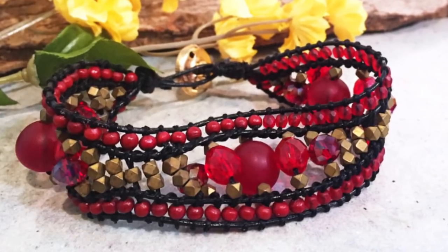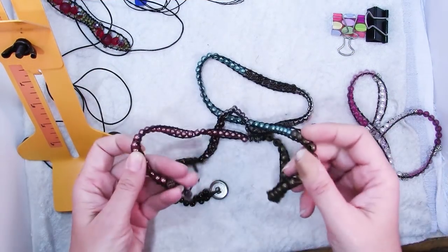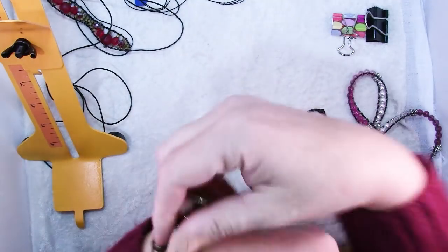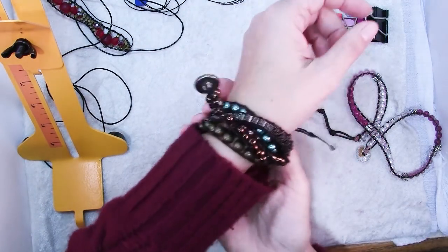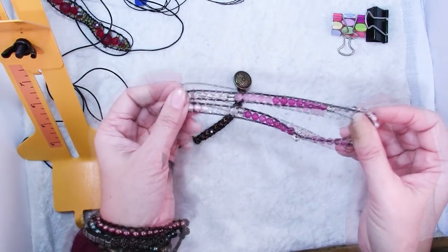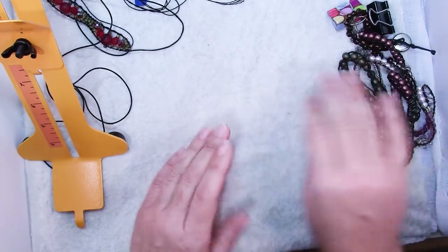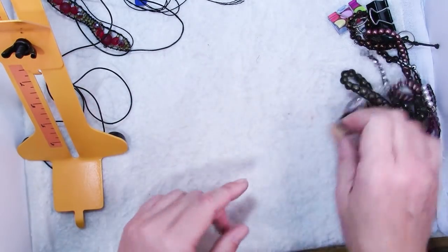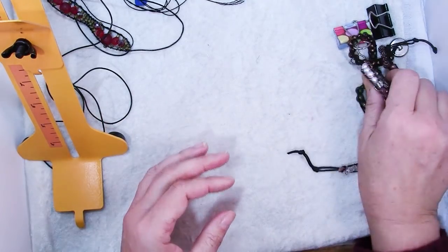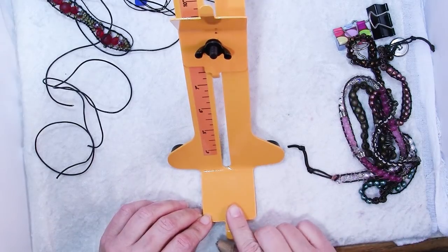Hi there, Sandy here, welcome to another jewelry making video at keepsakecrafts.net. You may remember I made a video showing how to make a quintuple wrap bracelet — it's pretty easy, a little time-consuming, but I love wearing it for that boho look. I even made a double wrap version. Way back then, when looking for inspiration, I remembered seeing bracelets with a wave to them where the elements weren't all the same width, and I wondered if I could replicate that, especially once I got this jig from the folks at Speedy Jig.